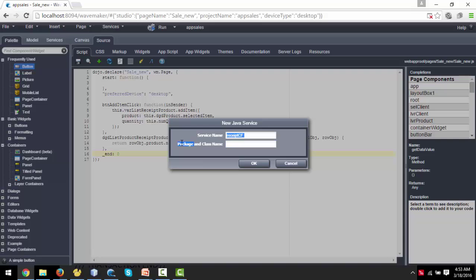So I'll put a package, and in order to avoid conflicts with these names and these folders, Java uses a reverse domain.